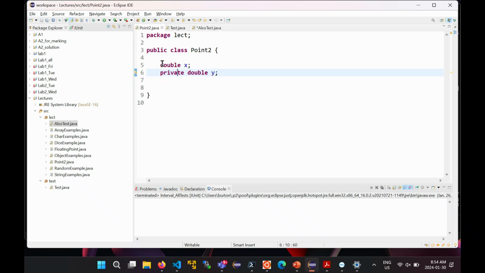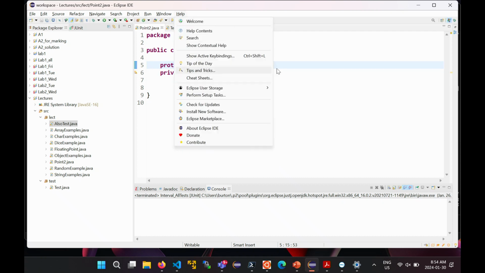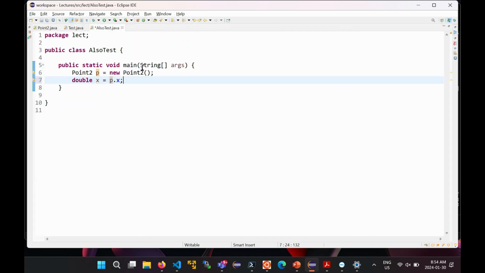There's another access modifier here called protected, which we'll see in more detail later. If I use the protected access modifier, the field is still visible inside of the package. So Test can still access p.x. It can still access x belonging to p directly by name. In addition to that, there are other classes outside of the package that can also access the field called x, but those classes are special, and we'll talk about those more later on when we talk about inheritance.